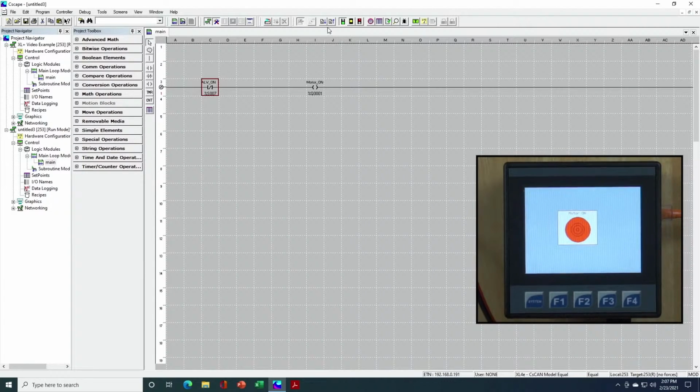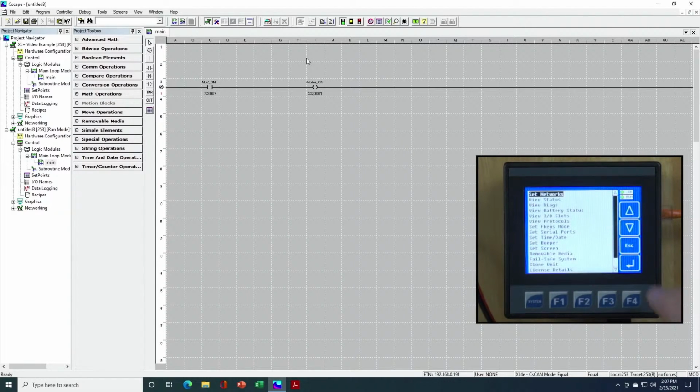Let's go ahead and change it back again using this same method. I've got to toggle it. This time I'm going to show you the system menu so you can take a look at the status while we do the download. If you look towards the second line of that OCS system menu, you can see the status is in run, and right below that it tells you what the scan rate is.